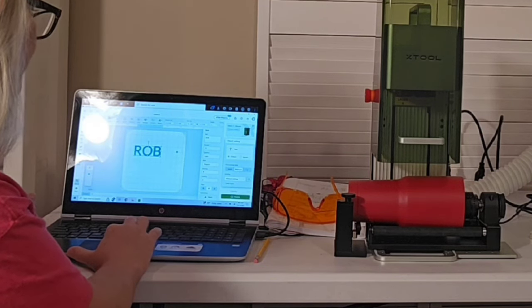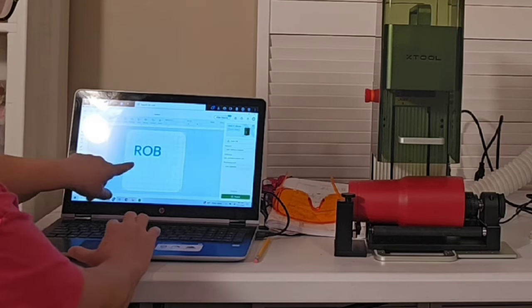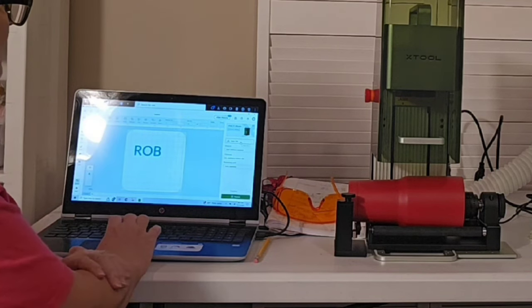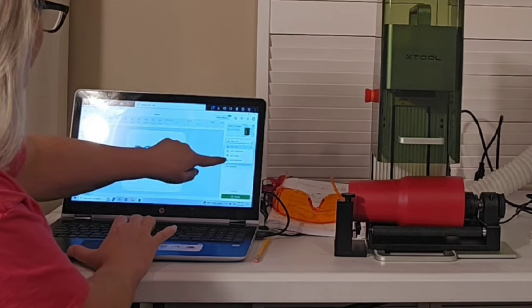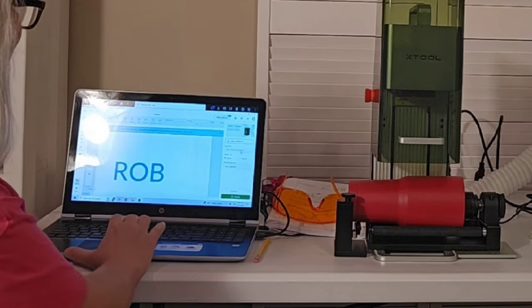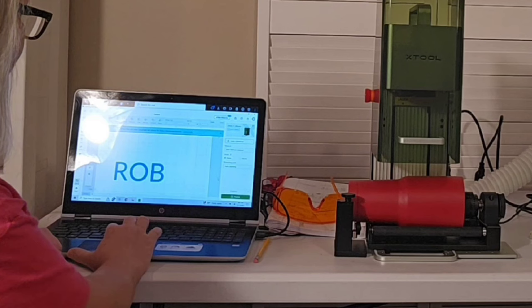Also, we're going to go to manual setting. All right, so let me get out of that for a moment. I'm going to come over here. Laser flat is what all of us normally have our lasers on. And I'm going to click on it and bring down laser cylindrical. There you go. Laser cylindrical. So that changes everything about what we're going to do.